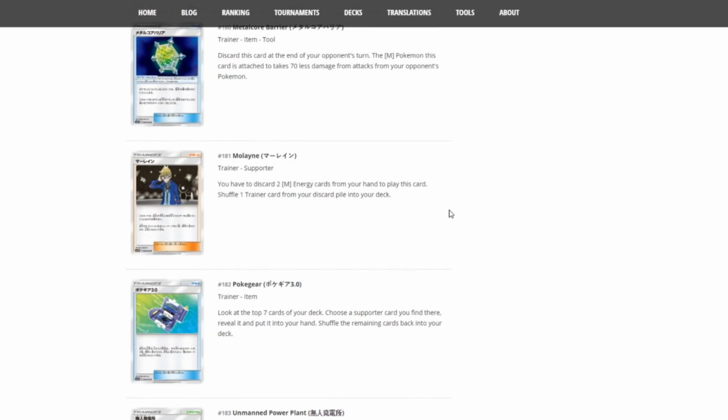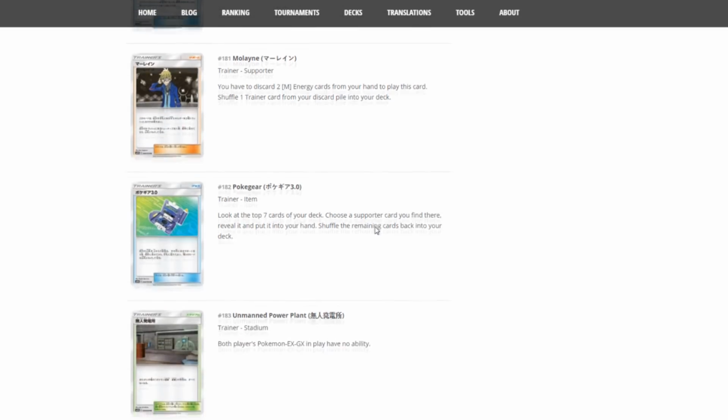Mallow. You have to discard 2 mana energy cards from your hand to play this card. Shuffle 1 Trainer card from your discard into your deck. I don't think it's worth it, unless you really desperately want one of your Trainers back.